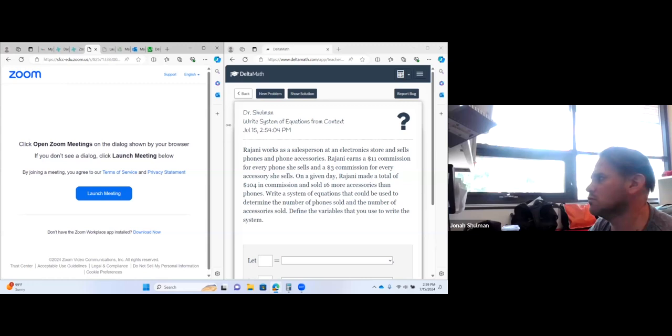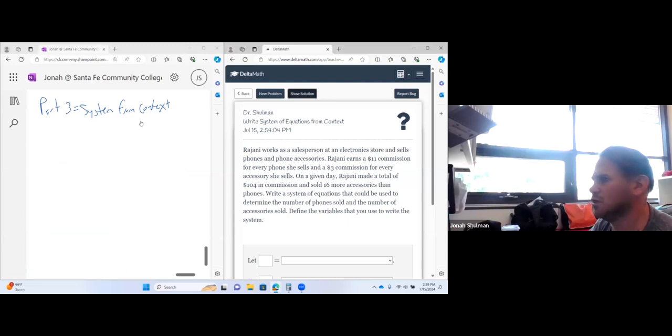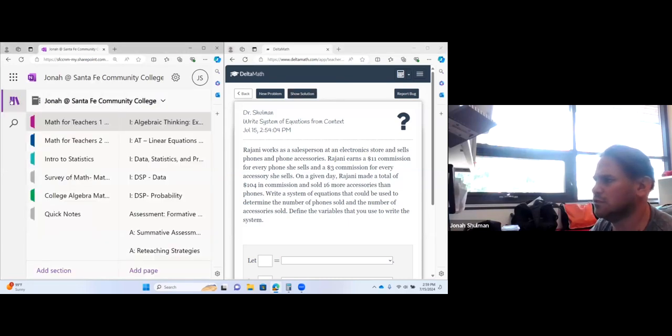So I'm gonna jump right into it. I'm gonna share my screen. This is right where we left off. I just changed it from a geometric base to an algebra one, and let's have at it. So for this, we're gonna open the notes page. Here it is, systems from context. It's right here within the algebraic one. Notice that there are gonna be four different sets, and I'll break them into parts.